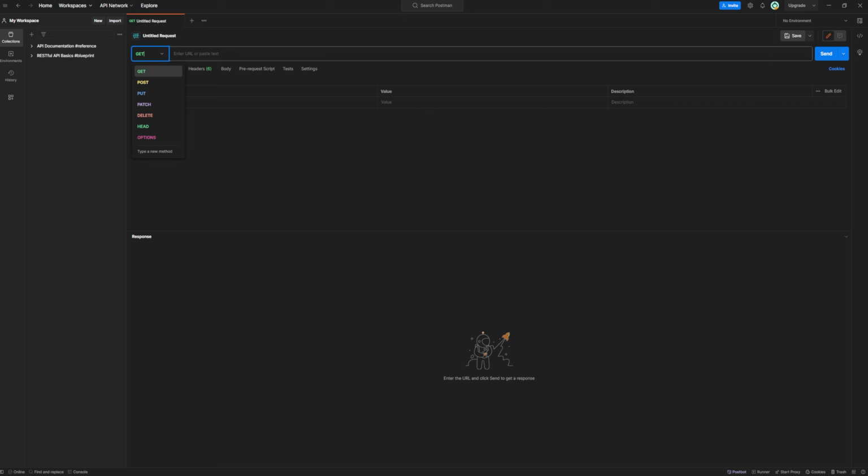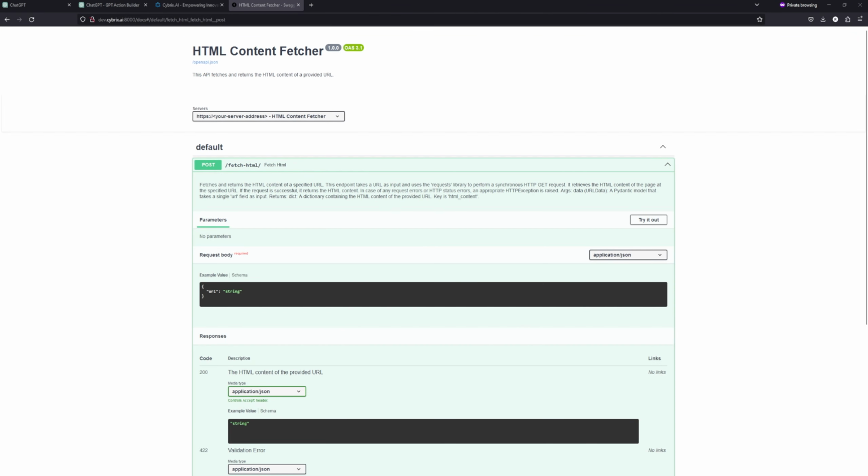First, in the URL bar here, I'm going to set it to POST, because if you saw in our documentation, the endpoint that we set up wants the POST method submitted to it. We'll put in our server address and port here for the API endpoint that we created. And if we look at /docs again, you will see all the information on how to use this API is here for us. We can see our fetch HTML endpoint wants us to send via POST a JSON with the URL that we want it to process.